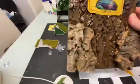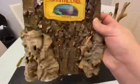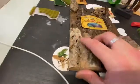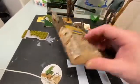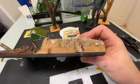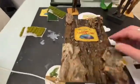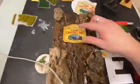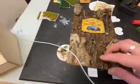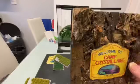On the bottom corners, I added four pieces in the corners to give it a bit more of a 3D look. It's just cork bark, but I've cut it at a right angle and then sanded it flat, so you've got a good adhesion there. Then I added on the front bit, stuck that on, then the four corners, and then I started adding the bark all in the middle.